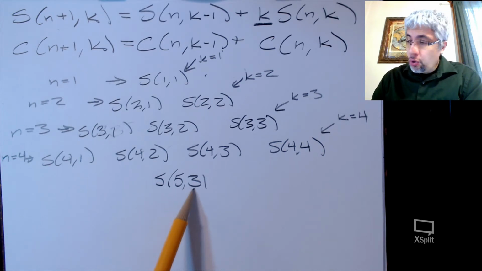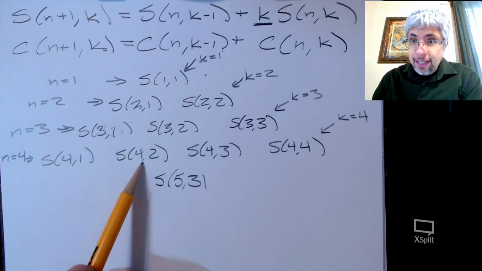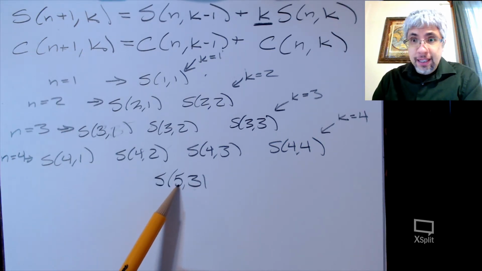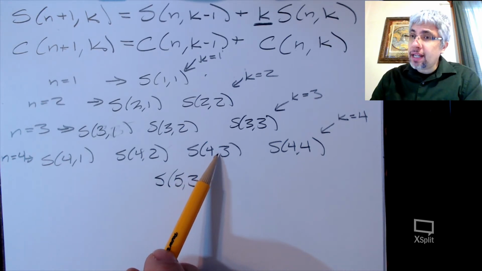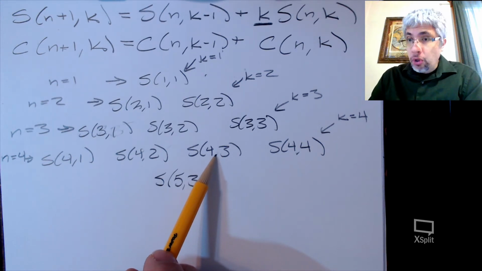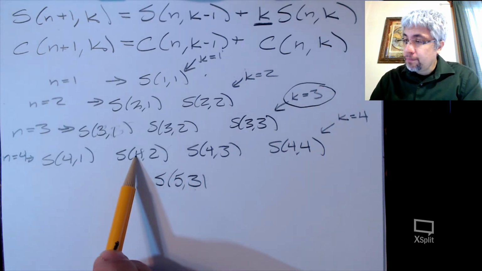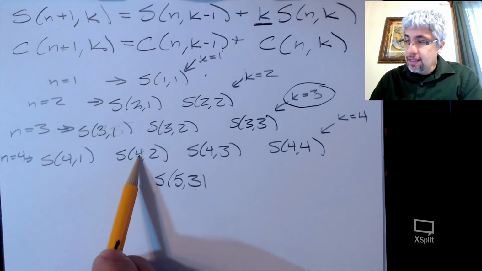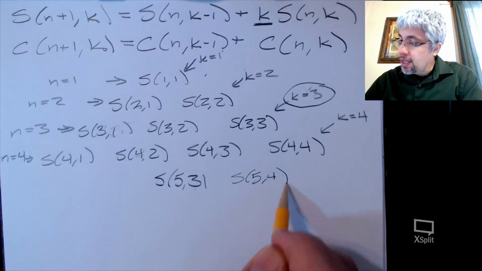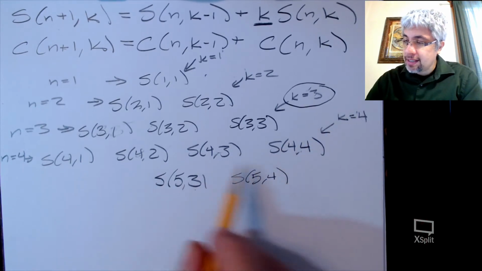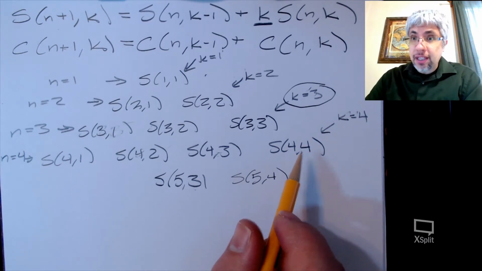Well, I would take the one with both of these numbers lowered by 1, which is up to the top left. And then I take the one where only the n is lowered by 1, which is over here. I'm going to add it, but I'm not just going to add it, I'm going to add a multiple of it. And what is that multiple? Well, it's whatever is here. So in order to get this, I'm going to take this plus 3 times this. And that's true for anything. If I wanted to find S54, I'm going to take this plus 4 times this. So I could use this to pretty effectively come up with a pyramid.